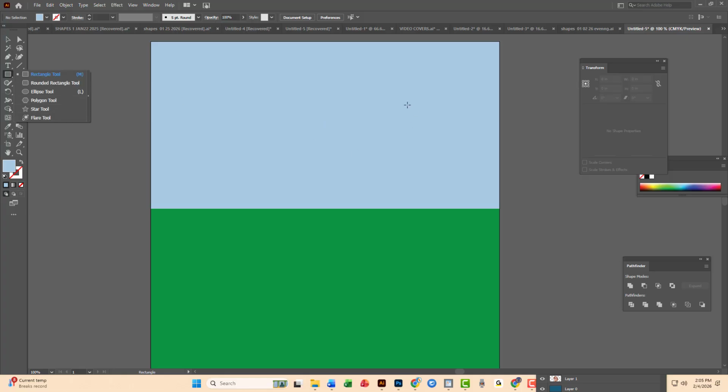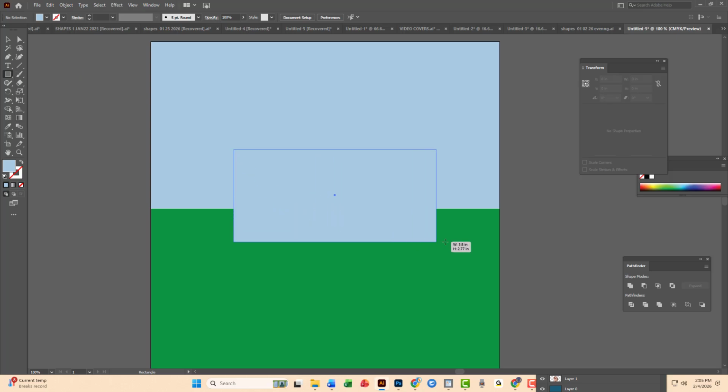We're gonna make a rectangle somewhere right here in the middle. So we click, we hold the mouse, and we drag it over like so.